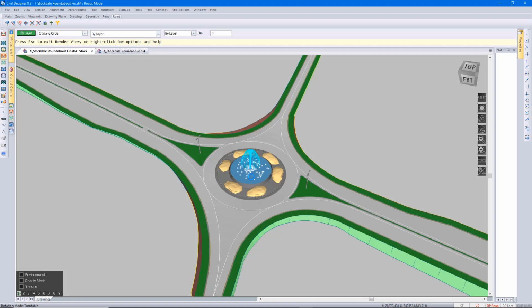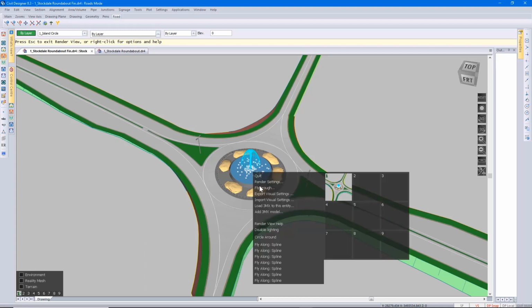Hi, everybody. Welcome to today's version of Open Classroom. I thought I'd start off today's session with a history lesson. In August of 1978, Mr. R. Stockdale published a paper titled The Vertical Alignment Design of Roundabouts, after which his method of vertical alignment roundabout design has become widely used. We use this method inside Civil Designer. It was first introduced in the 2015 version, and we've had numerous requests to show it in our webinar series. That's the objective today, to give you more information on the functionality.